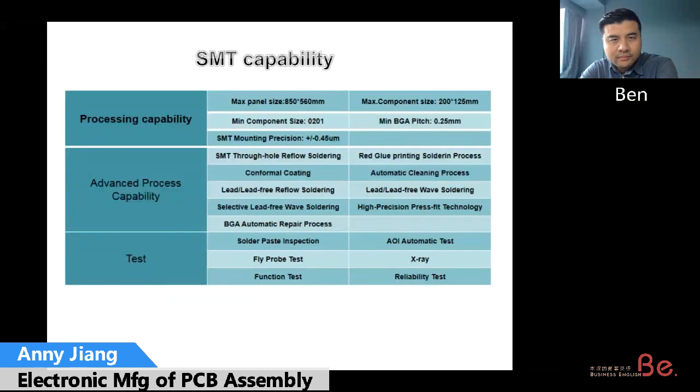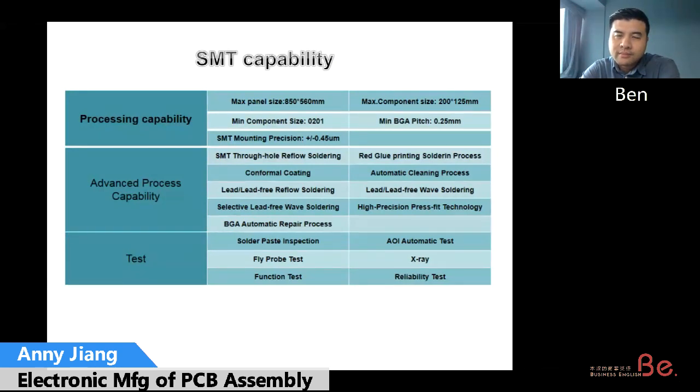Right now, the minimum component size we have improved from 02001 to, now, the capability is 01005, because we have adopted a new line. I will show it later. Is it related to the machine?